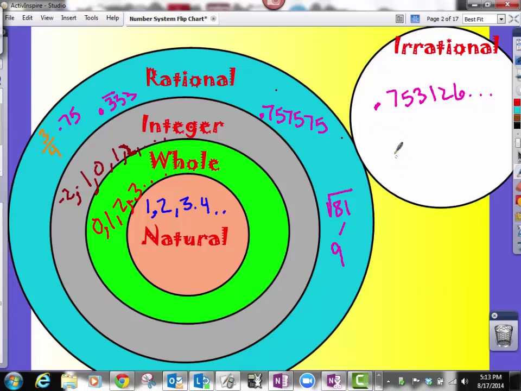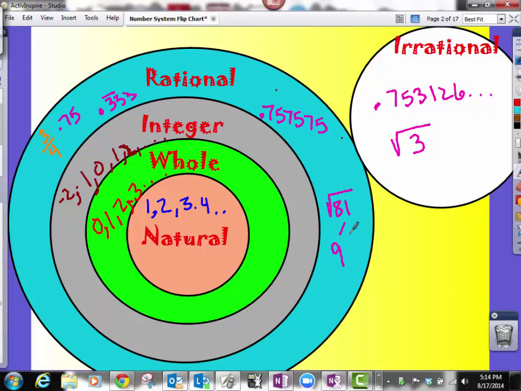Now, the only thing I want to say about irrational: for example, if I have the square root of 3, if I take the square root of 3, I'm going to get this crazy decimal. It's going to be irrational. Here's something to remember, and this would be good in class. I may throw a question up about this. If it's not a perfect square, for example, 81 is a perfect square. Square root of 81, 9.